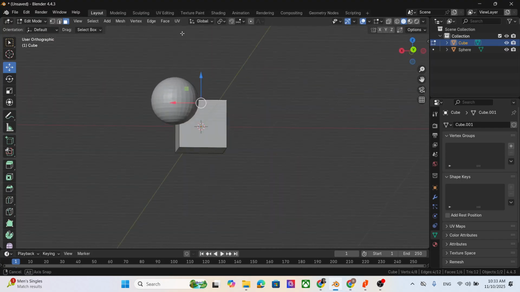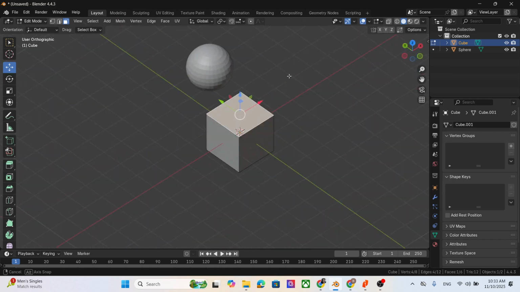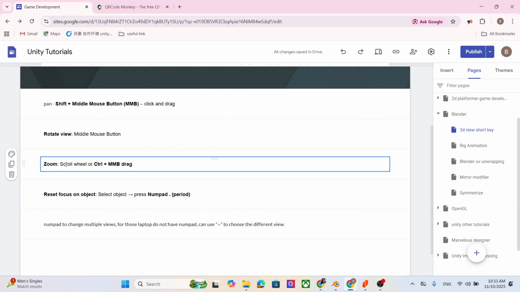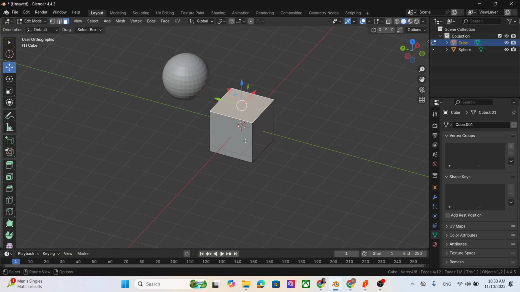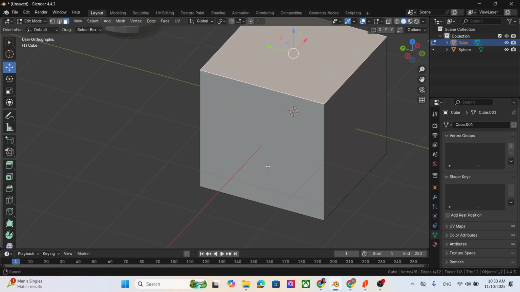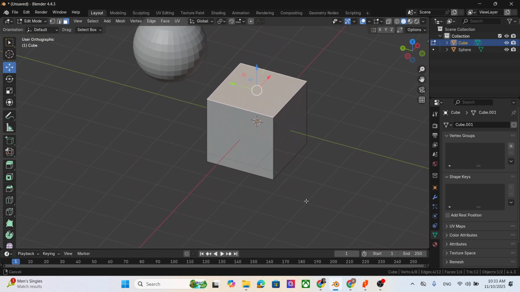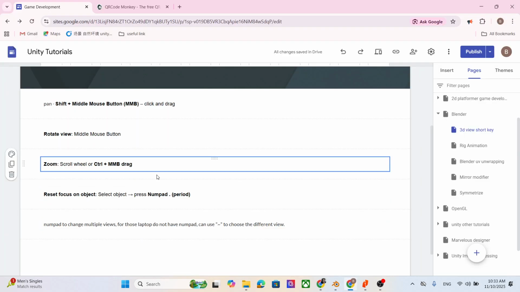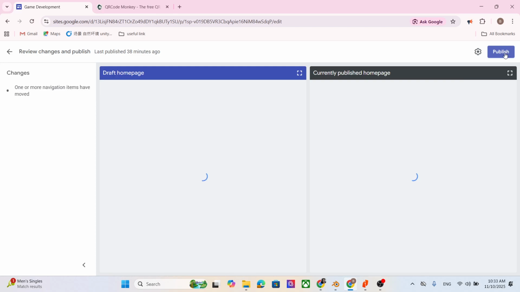Then for zoom, you use control and then middle mouse drag. So like this, zoom. If you want to zoom it, please go to this one. Is it okay?